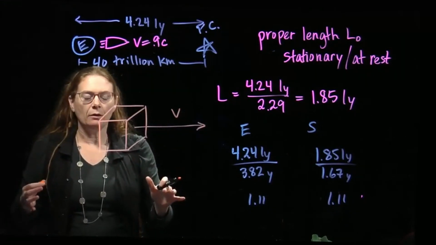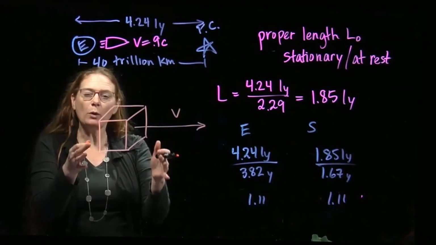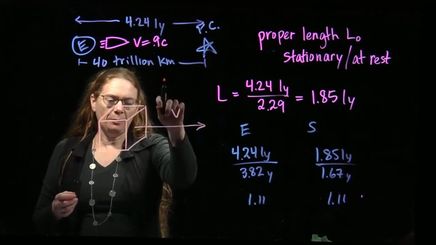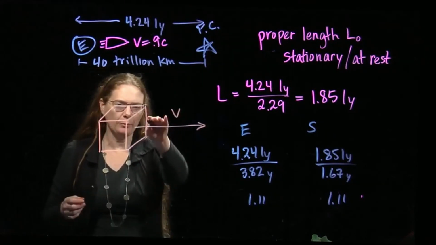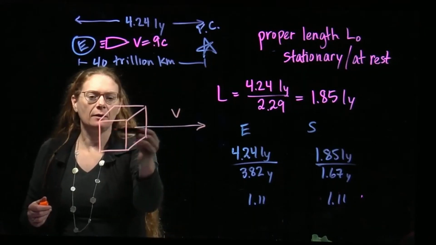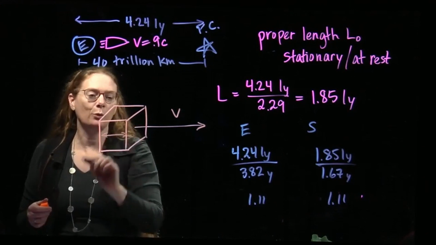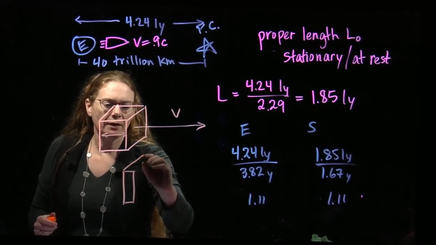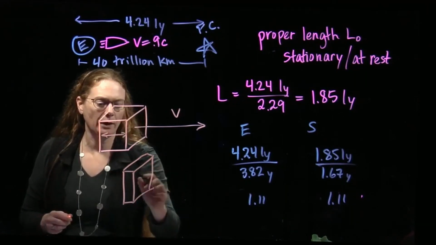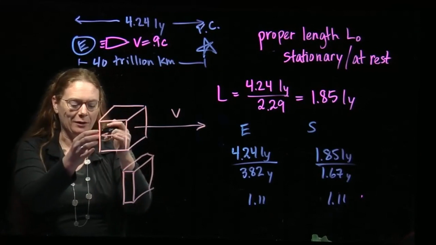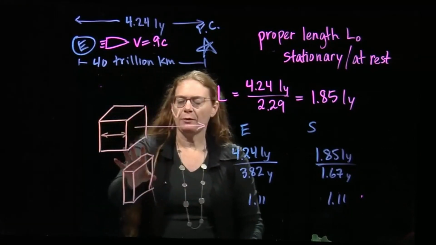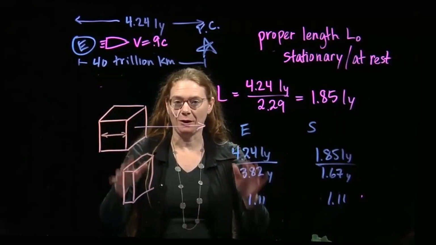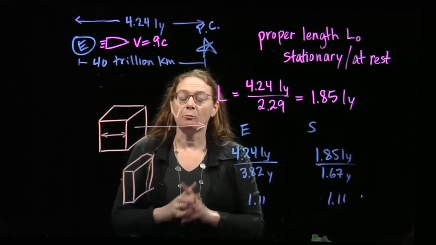For an observer looking at this moving cube, what would happen to that shape? Well, velocity is in this direction, so the up-down doesn't get contracted, the forward-back doesn't get contracted, but this direction right here, this part of the cube, will get smaller. And so what they would see is something like this, where it gets squished only in one dimension. That's just something to remember: length contraction only happens in the direction of motion. So there is a brief introduction.